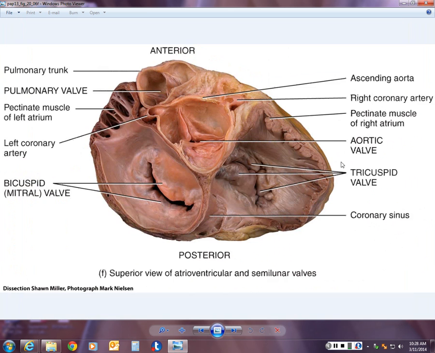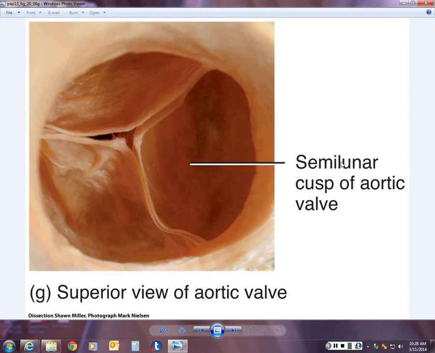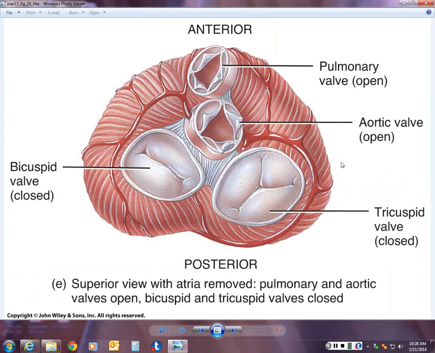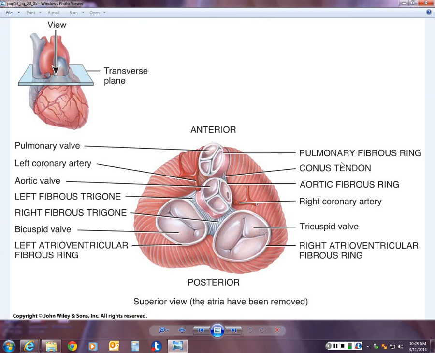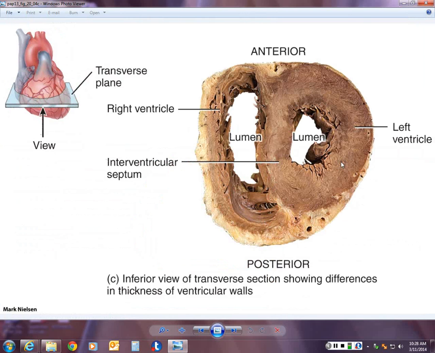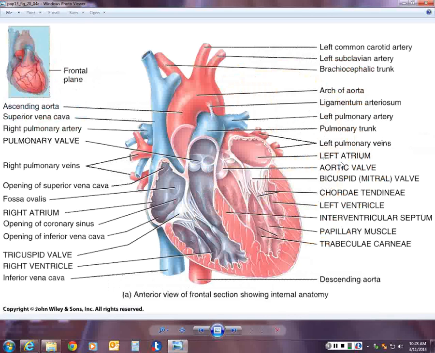Now when we look at the semilunar valves and how they work, one moment here. I don't really have an image that goes through it, but it's a similar process essentially. I'm going to use the image that we took a look at here. Notice the semilunar valves, their cusps are shaped kind of like cups almost.